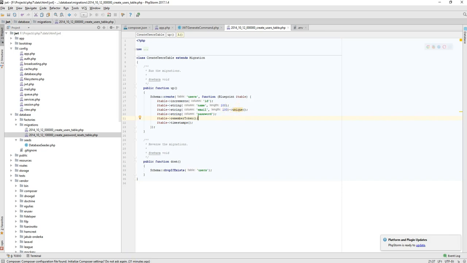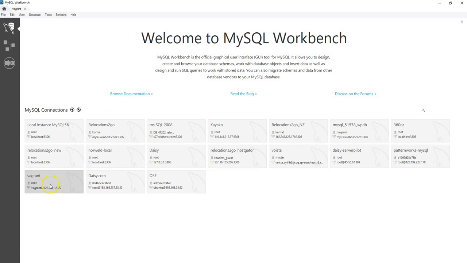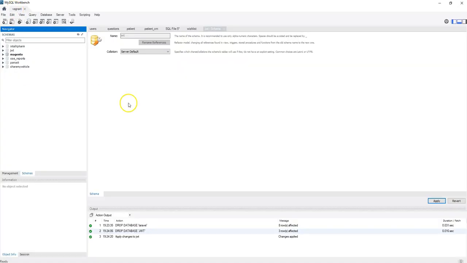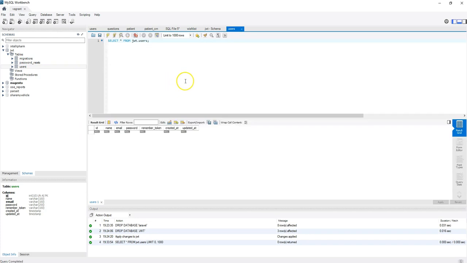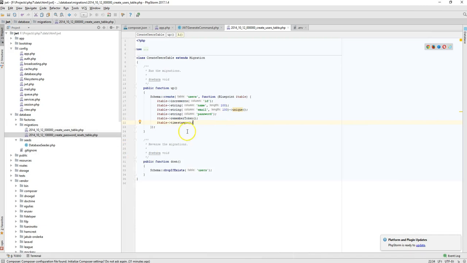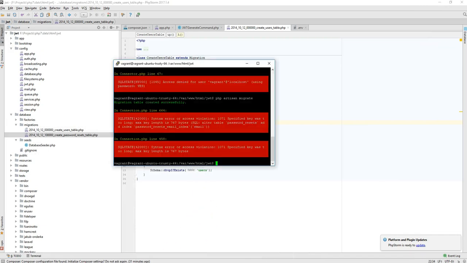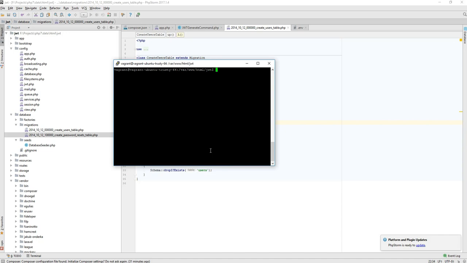Okay, now here we are. Now we need to check whether this has been created, and we go to the agent. And yes, we do. Select table. Great. Now we have it already created. Now we'll create a table entry using seeding.